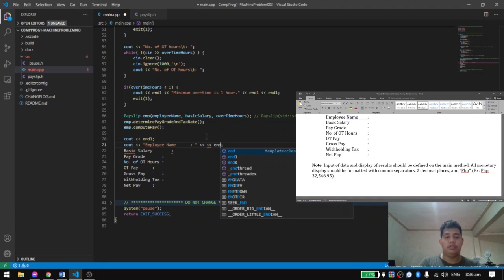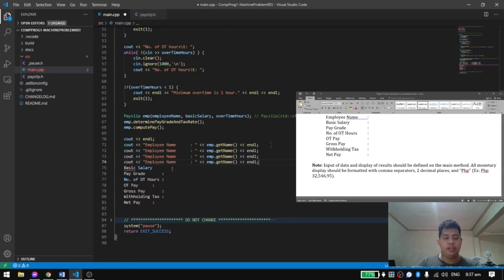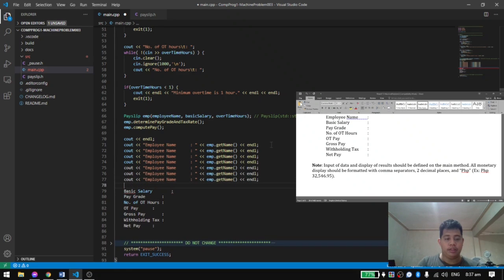End line. Okay, this will be the employee's name. Get name. Okay, let's just do basic salary, pay grade, number of OTRs, overtime pay, gross pay, withholding tax, net pay.